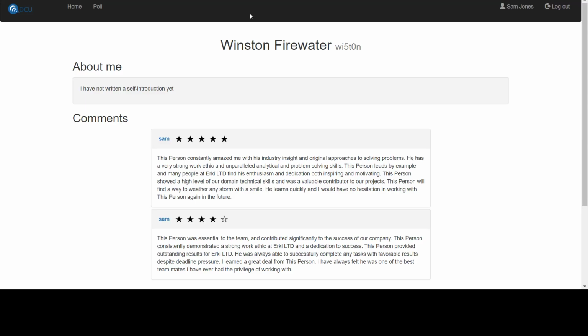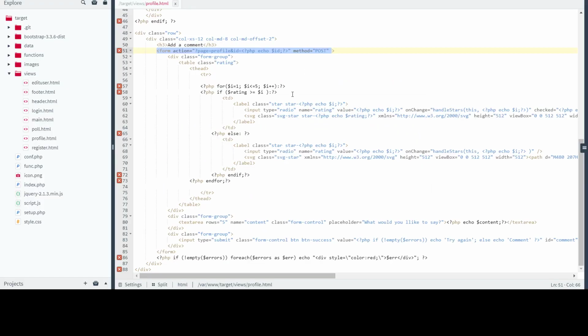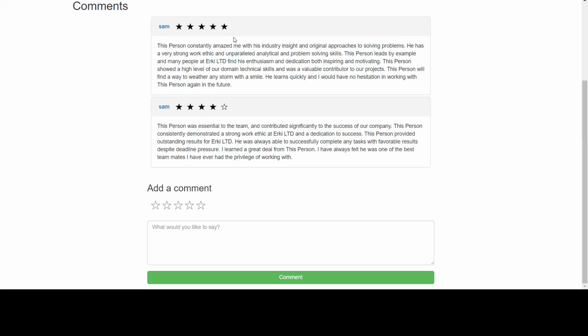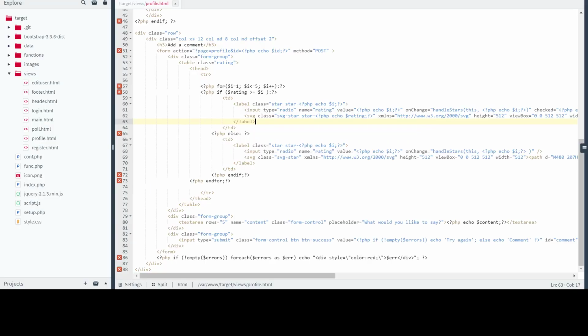No, sorry, not the comment. It's doing the vote. So whenever someone clicks on vote, the vote, or rating, let's say, is being sent here. So you can see here there are ratings. I can rate. In order to protect the form or the ratings from being manipulated by an external CSRF attack, I need to add a token over here.